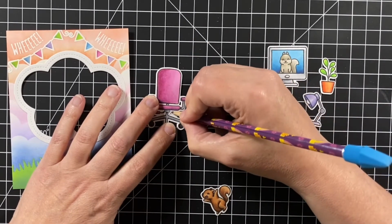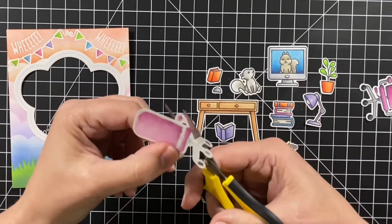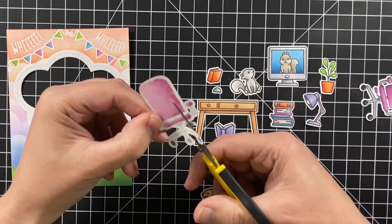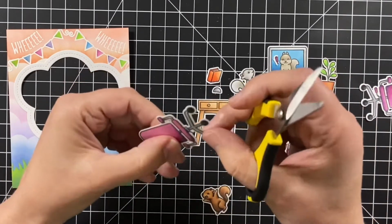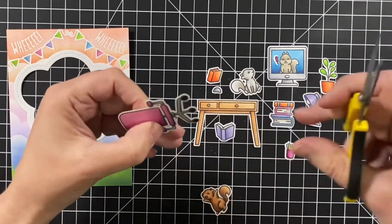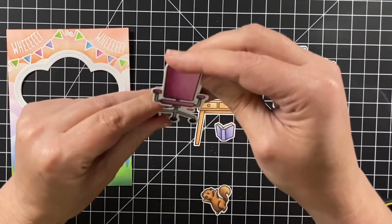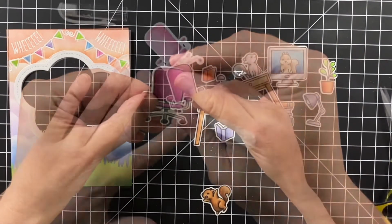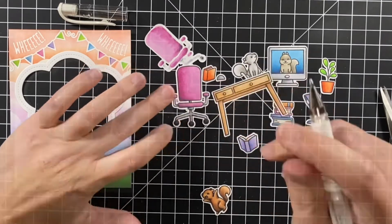Now this chair reminds me of the 80s because it's mauve. I remember in the 80s, I had a mauve prom dress. I mean, a big puffy kind. Yeah, that was the 80s. But I remember our church got these new mauve colored chairs, and boy, I thought they were so pretty.